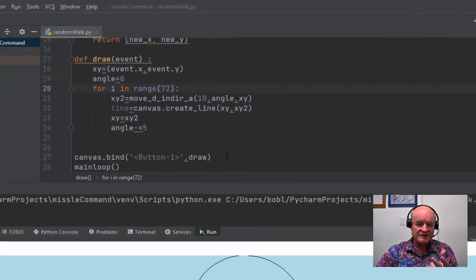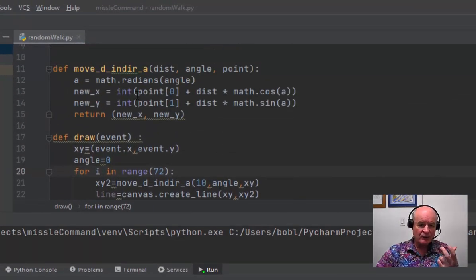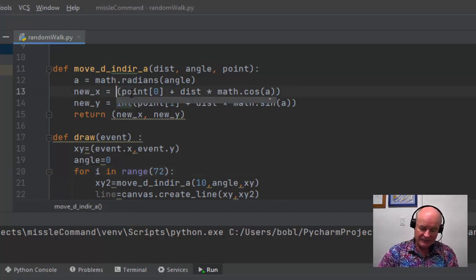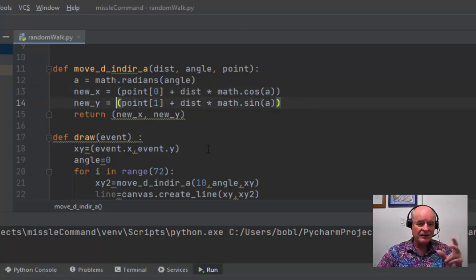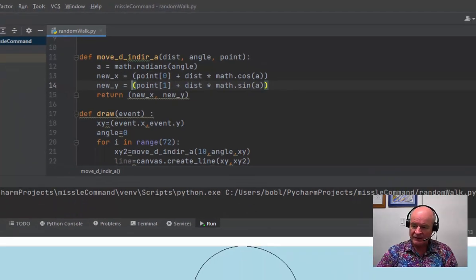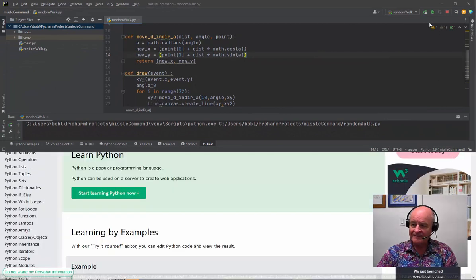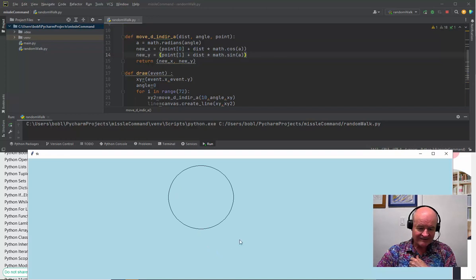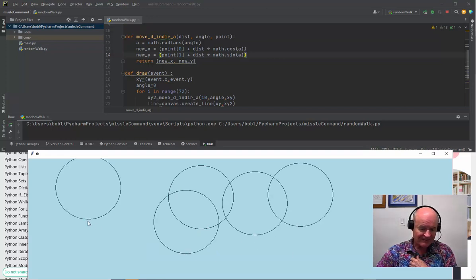And the reason that we missed is that in our function last time, we had put in an integer function. And with that integer function, we lose some accuracy as we're stepping around a circle with very small angles and degrees. So we're going to take that out. We did that just so the numbers were good when we were working last time. So now it's not an integer. Now it's actually real numbers, and so it'll calculate accurately, even though it's only integer values on the screen when it's plotting. So let's show you what happens here. Now when I rerun this program, when I click, I get a perfectly good circle.